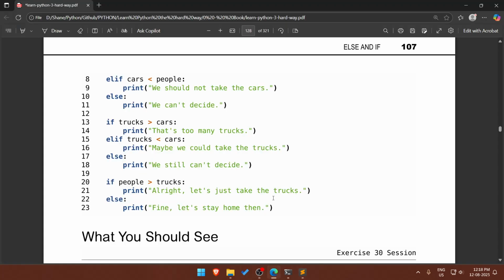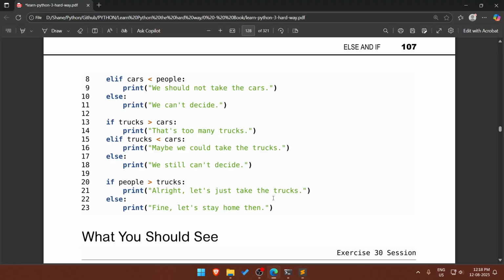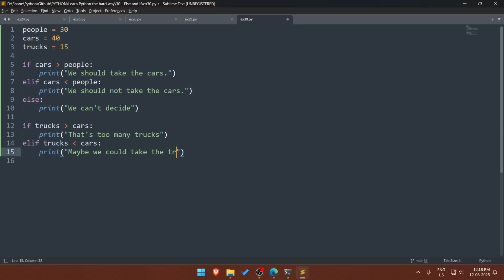And we have elif trucks less than cars, maybe we could take the trucks. So finally we have else when we can't decide.